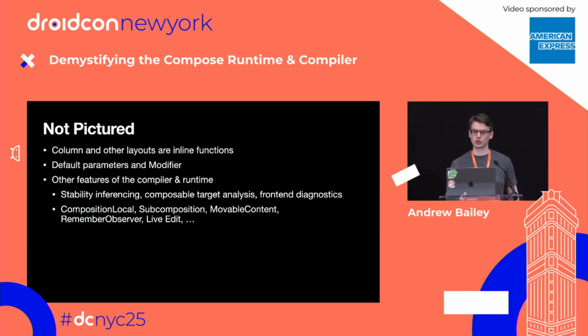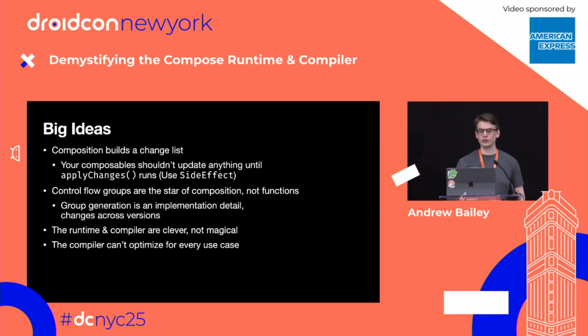The runtime especially has so many creative ways of using groups and moving them around and nesting composition as well. All of them build on top of how do we use the slot table and how do we define this as a composition hierarchy, track it, and diff it across recompositions. If you take away anything from this presentation, let it be this slide. First of all, when you are doing a composition itself, when you are recomposing, we create a change list and we apply it at some point later on.